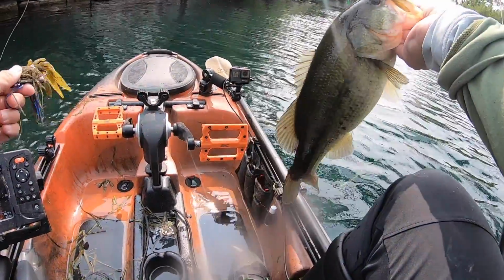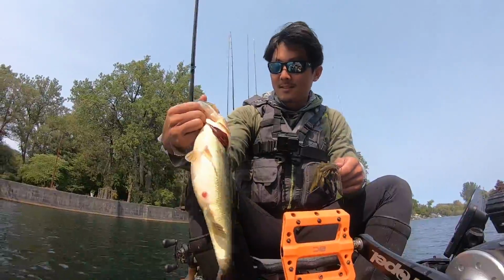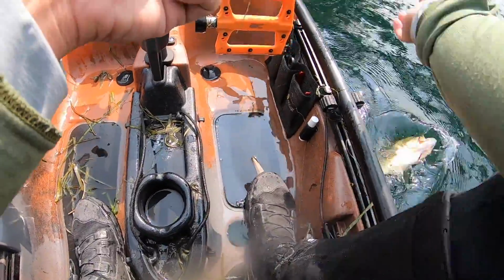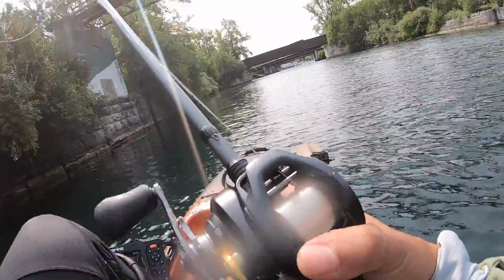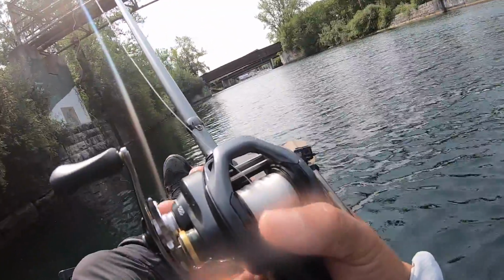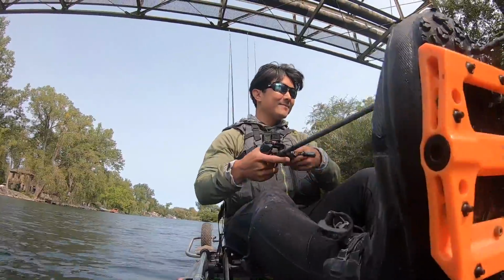Is this the spring? Is this pre-spawn? Fishing by a bridge, catching fatties? Guess it could be. I see why people like fall fishing so much. That fish was right where we saw a pile of them. Kind of circled around and snuck back up on him and just let that jig sit. Didn't even feel the bite, just saw the line move.